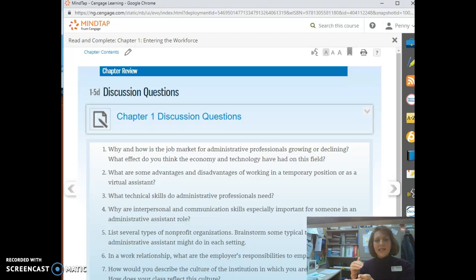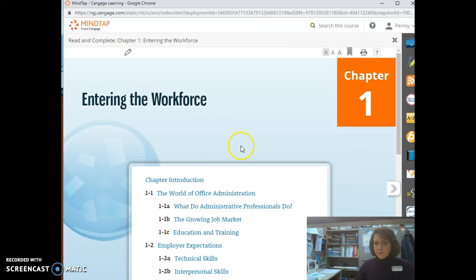Okay, so here, because I clicked on read chapter 1, it's taking me directly to the chapter 1 e-textbook contents. And so I can just read the chapter right here from MindTap. If you prefer your physical book, that's fine too. The choice is yours. You can use either one. When I'm done reading the chapter, then I'm ready to do the homework assignments.